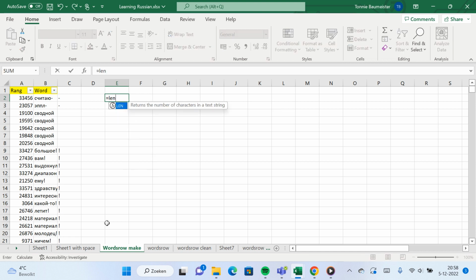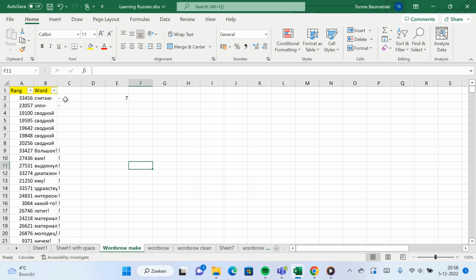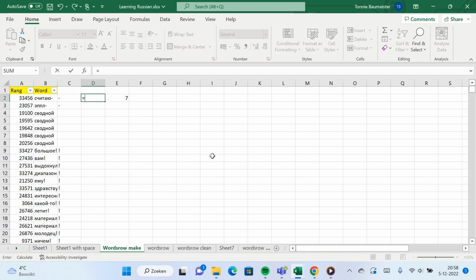How do we do that? We first measure the length of the word and we say LEFT, the left part of this word, number of characters, this one, minus 1, enter.